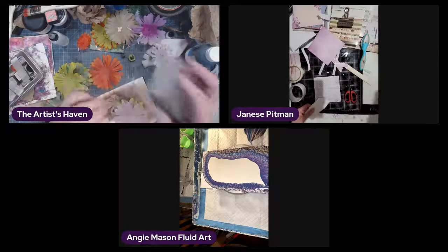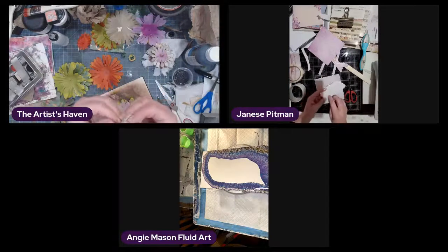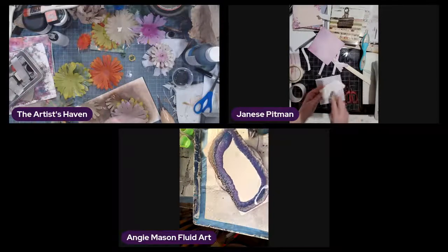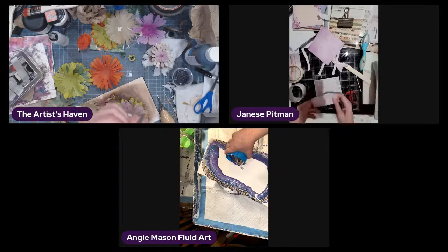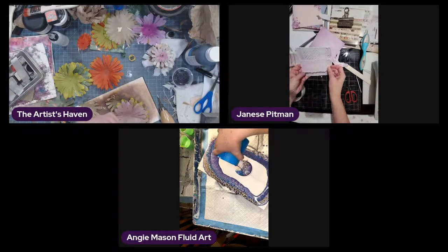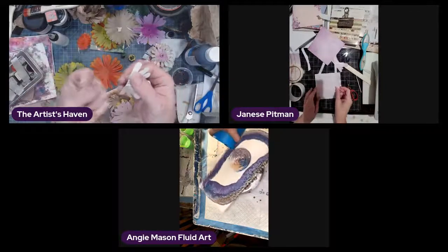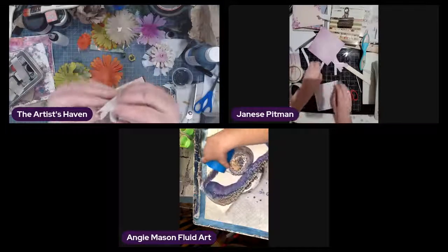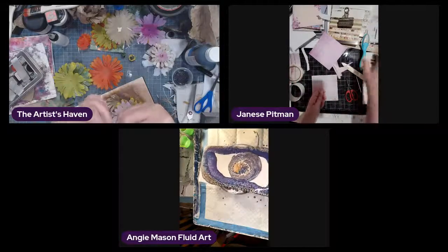I'm just sanding the one corner that was not good. Now this one's still a little wonky, so we're just going to fix it. Just remember, small cuts. You can glue it back on, but it's not going to look right. And some of these, if you use tissue paper or wax paper, it's very fragile. So I suggest working with regular paper, like copy paper or book pages, first and get the hang of it, and then go into something a little more fragile.